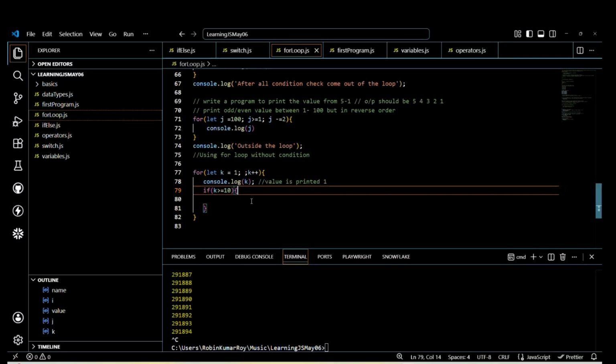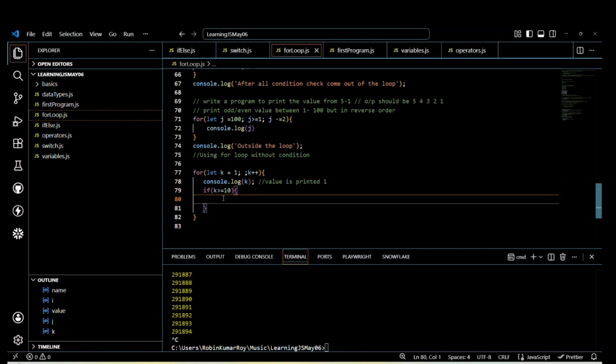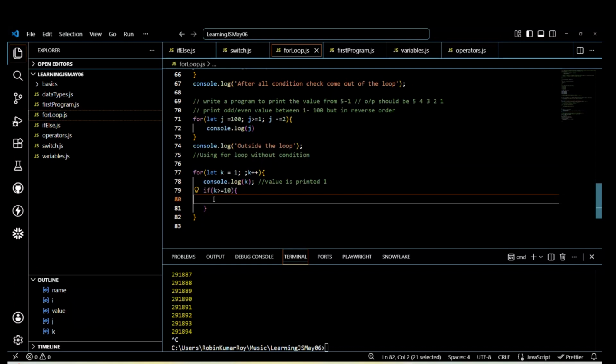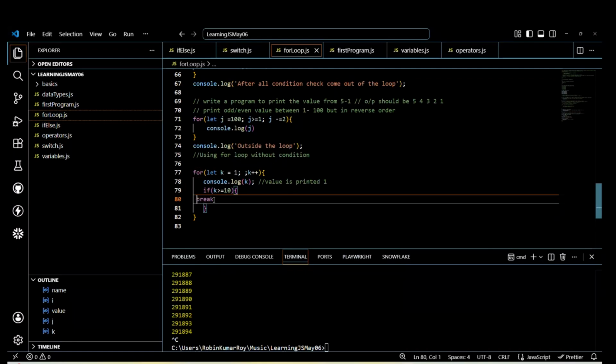So now what it will do at the time of printing is it will have the value as 1. It will print the value. It will see there is a condition, but after the condition there is nothing else. So it will again increase the value and print the value. Basically, it tends to ignore this one. There is nothing. So this is where the break concept comes into the picture that we saw yesterday.